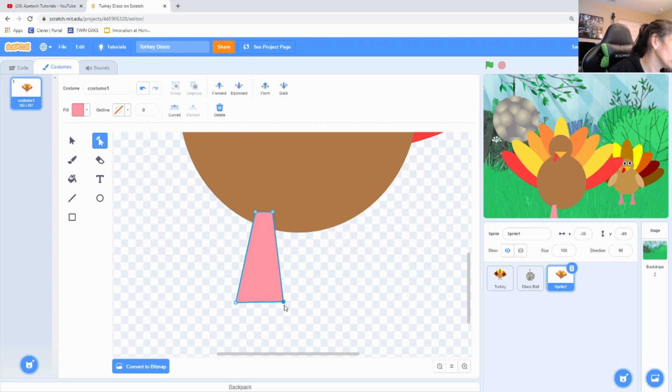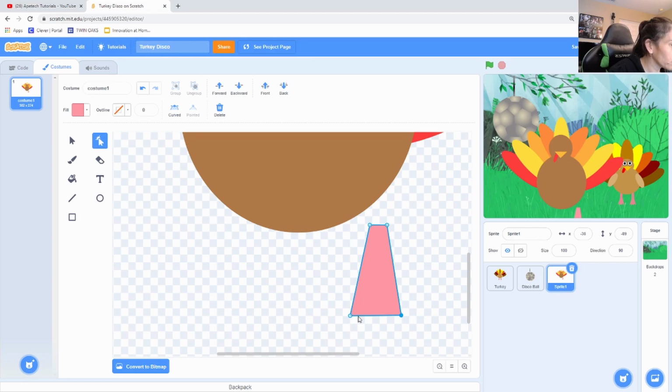Scratch gives you this background that looks like little checkers. You can use those to your advantage, because if you line it up with those squares, you can see where your item is, and it gives you a good perspective on how big it is.